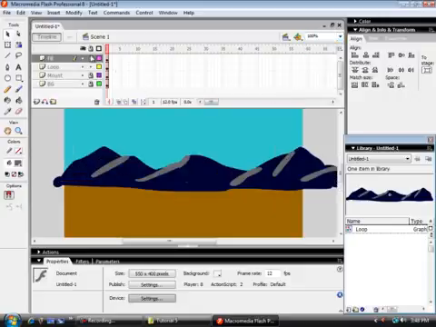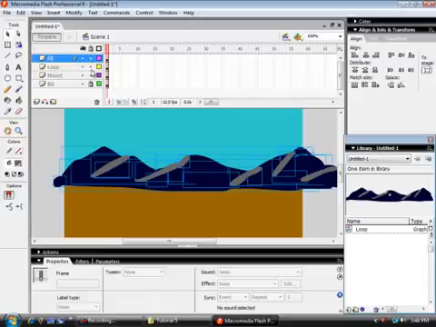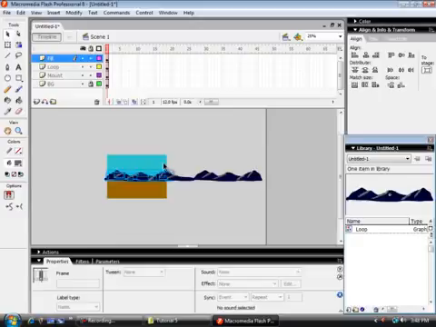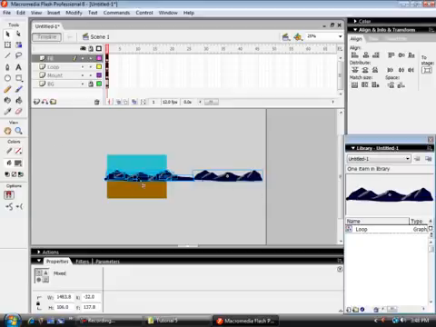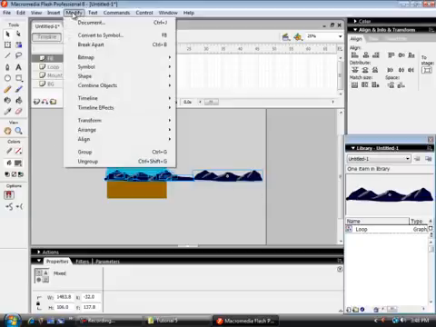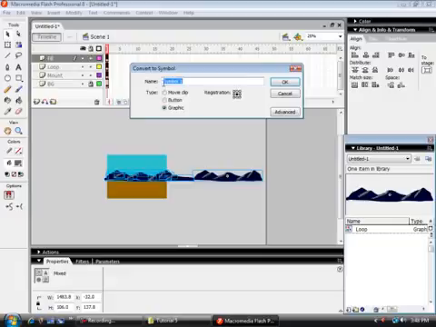Up here I'm going to unlock these 3 layers, and you can see I'm now going to select all and make this all one symbol, and I'm going to call it mount range.